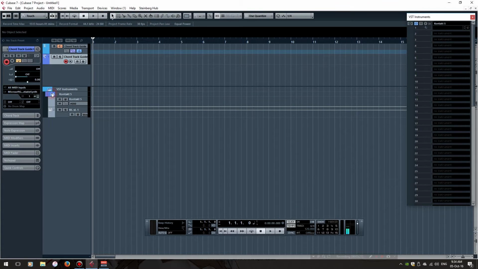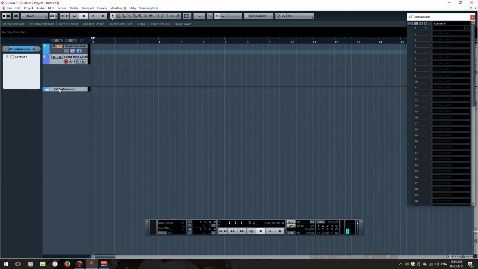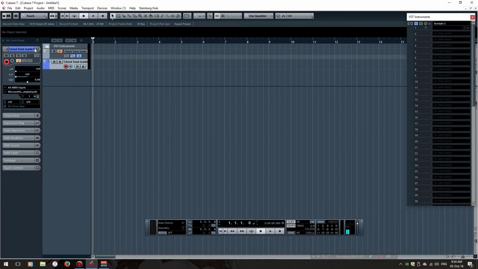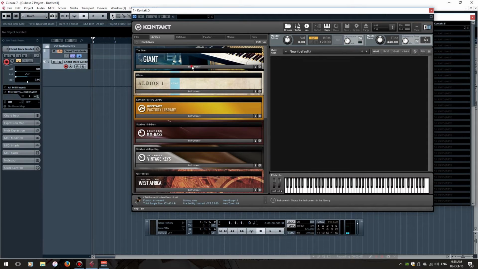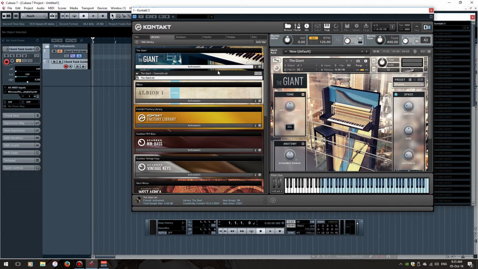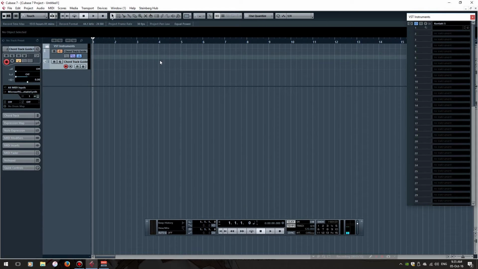So with these here, it creates a VST instrument folder and all this sort of thing, but I don't really use it that much, so I just kind of tuck it up here. Also, I like to grey all of these bars out because the colors will come into play later. Cool, so now let's load up a piano here, and just let it fire up.